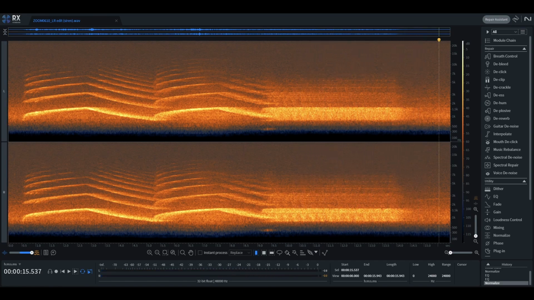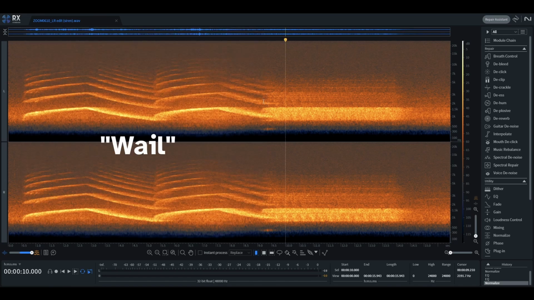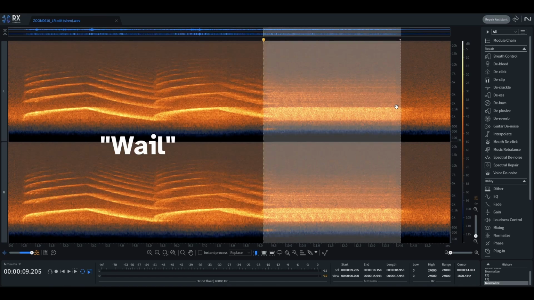So the sound you're hearing here is the sound of a police siren you'd hear in the UK. Within this sound, you can hear two types of siren sound. So this first one is this sort of long, stretched out, slowly changing note. This one's called a wail. There's also this sound over here where it changes a bit faster. That's called a yelp. To start with, I'm going to try and replicate the wail.